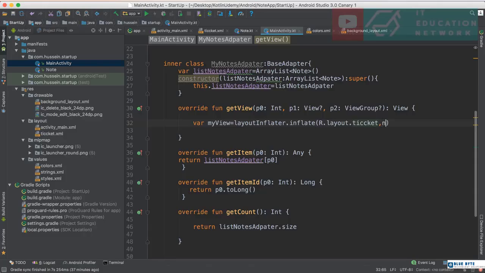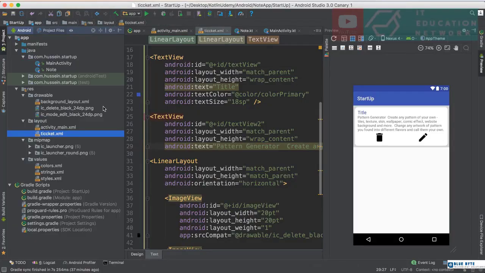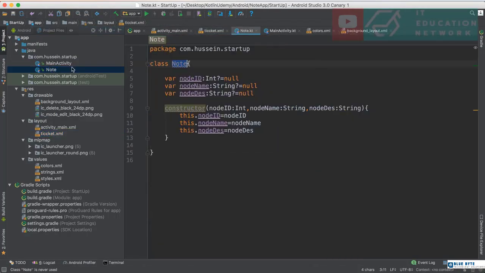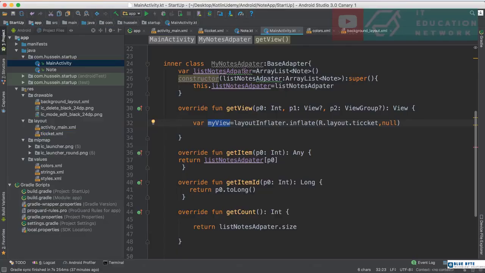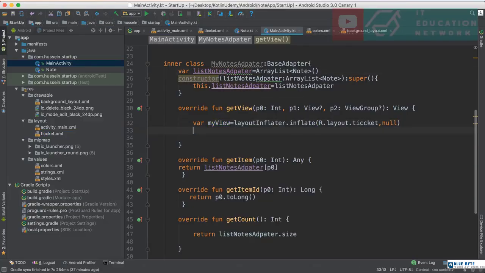Okay, then the second parameter null, I send it, or you could send the group one, P2, they name it, you could name it the group. So you get it now. So now I need the element that I want to add here. Now my view will represent this ticket in the code. So now I want to get the element. So that's good. I could get the element. I have it here. I say, hey, where's my element? I say a variable like the note one, or I could name it my note.